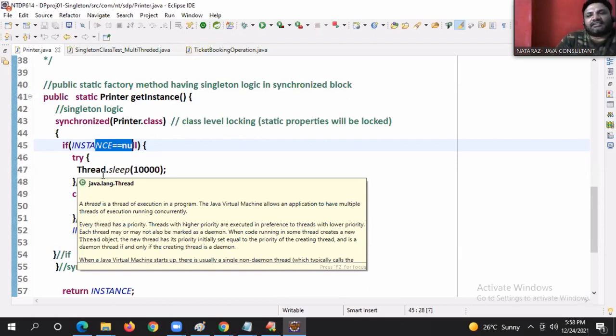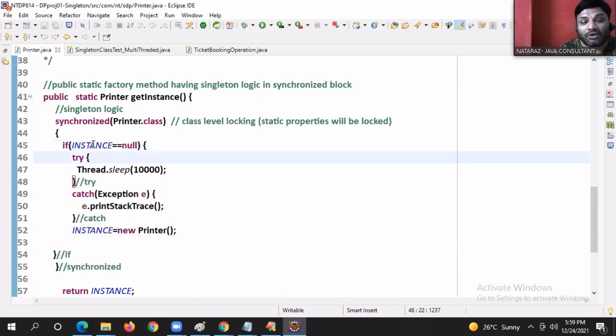I think you connected this example nicely. That means by doing a double null check, one more extra null check, we can improve the performance, right?